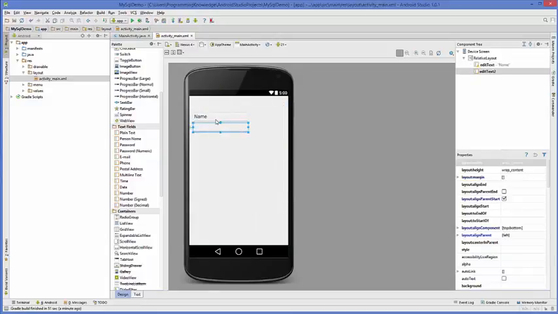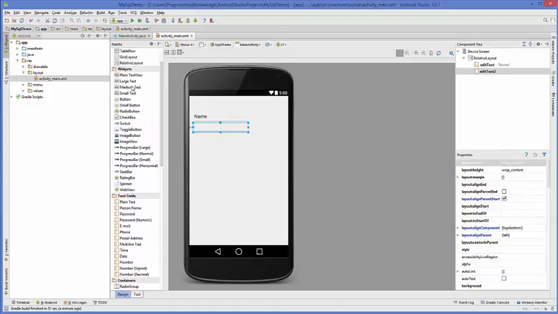Now we are going to take one button and we will name the text of this button as login. So just write login button, and we can change the name of this button, for example btn login.